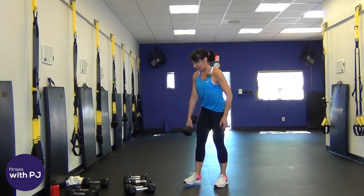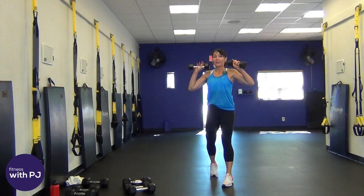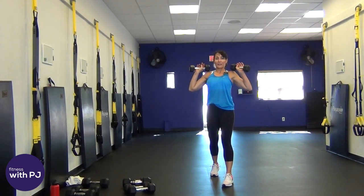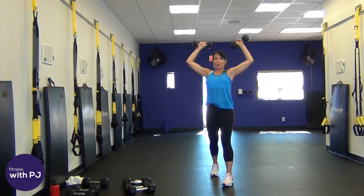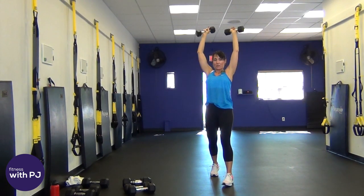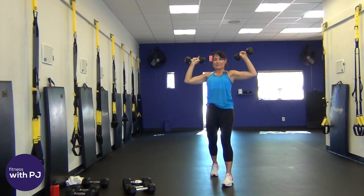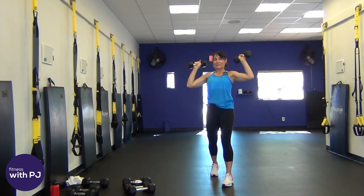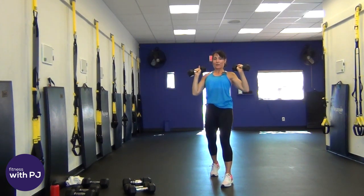Time. Light dumbbells. Stagger the stance. Control the core. Press both up. If you're getting tired, one at a time. Hang cleans coming up.